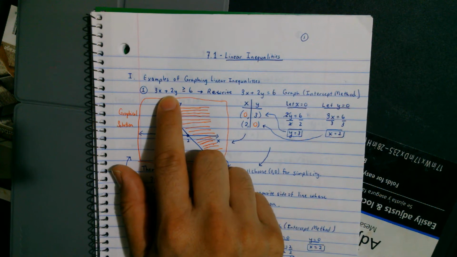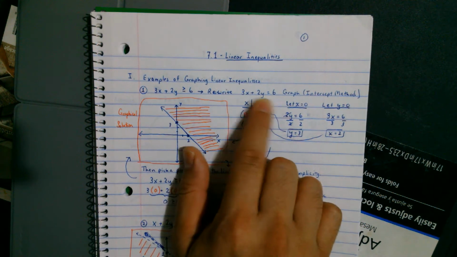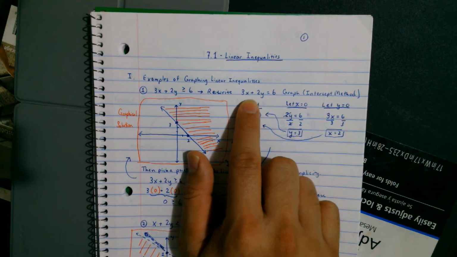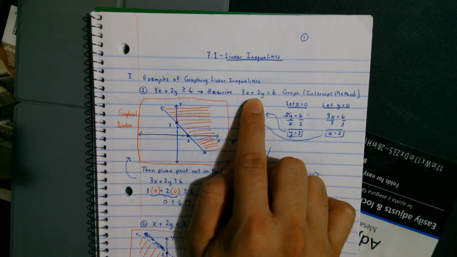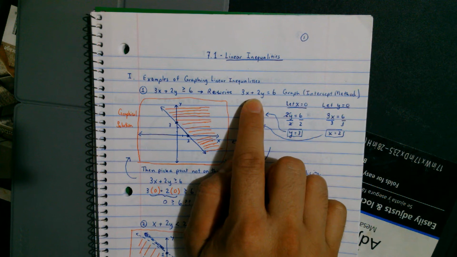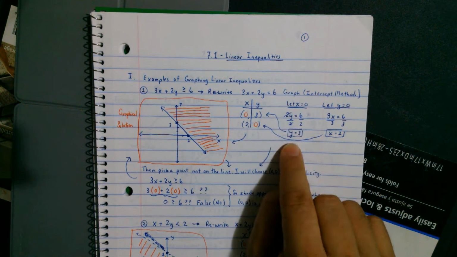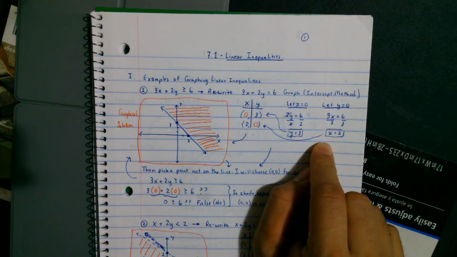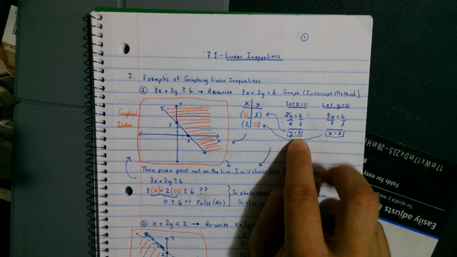There are many ways of graphing this, but what you look at first is the equal case, and this is basically the graph of a line. Linear means line, so these are going to be lines. There is the rise over the run, slope and y-intercept, but the easier method, other than a graphing calculator, would be to pick x to be 0 and get an answer for y, and pick a y value to be 0 and get an answer for x. This is called the intercept method. These are called x and y intercepts respectively.